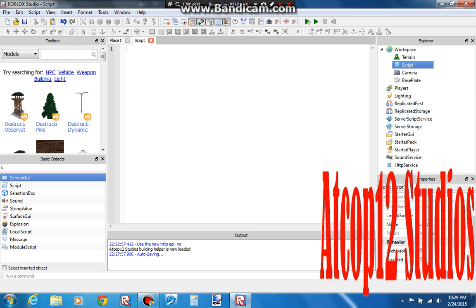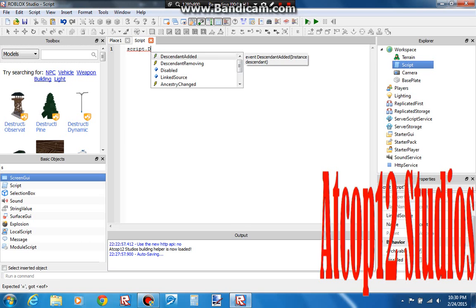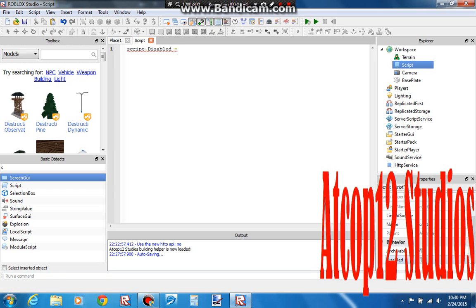I would put in script, that's my script here, dot, not parent, dot, Disabled, and I would make it equal. This is something called a bool value. We'll do all this later, but basically checked is true, unchecked is false. So I would put Disabled equals true, turn it on.